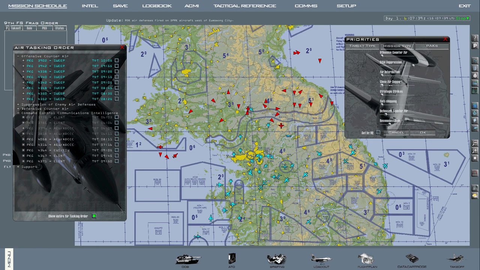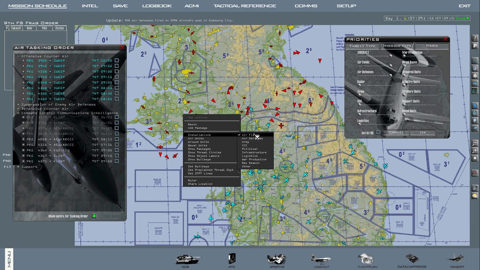And what I'm going to do is take the offensive counter air and put it a little bit higher and see how it goes. Let's put here, this would be 50%. I'm going to put like 40% offensive counter air. The rest is going to be the same. And hopefully the idea is that the first airfields around an airstrip are going to be targeted.